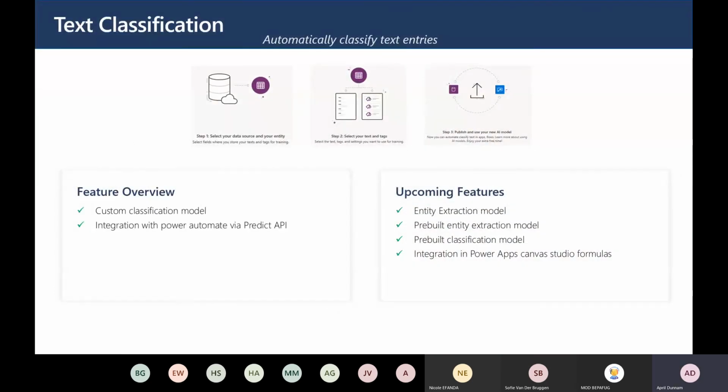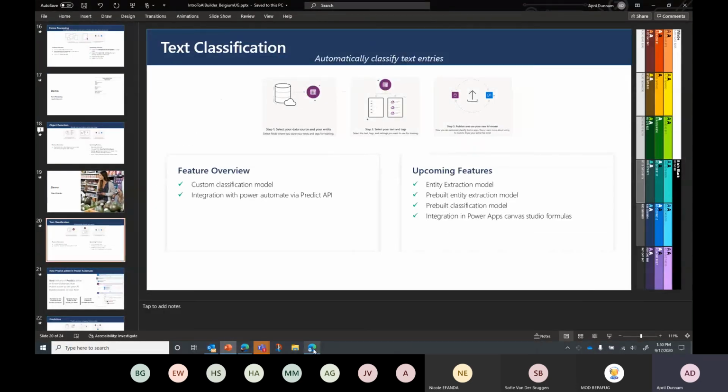Just a little bit more explanation on the text classification piece. What that's going to allow you to do is tell, for example, is this text related to a specific thing, right? So this can be built within Power Apps that's coming down the pipeline as well.